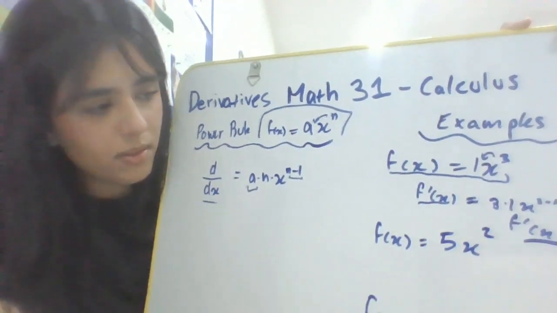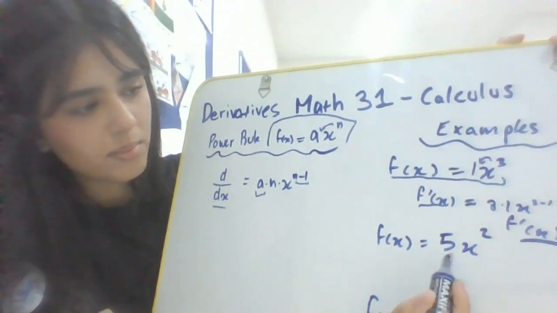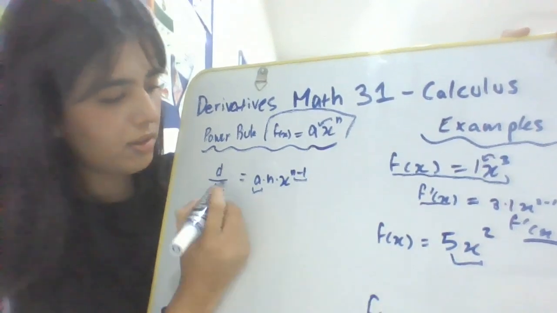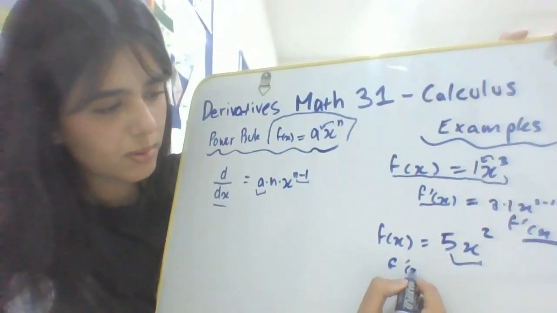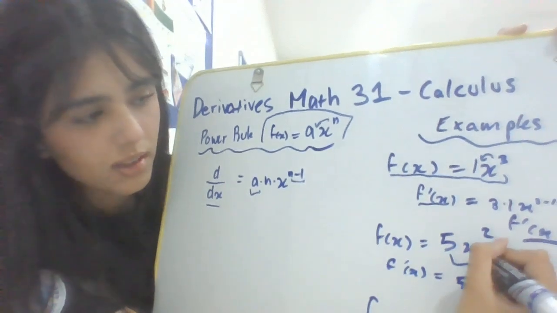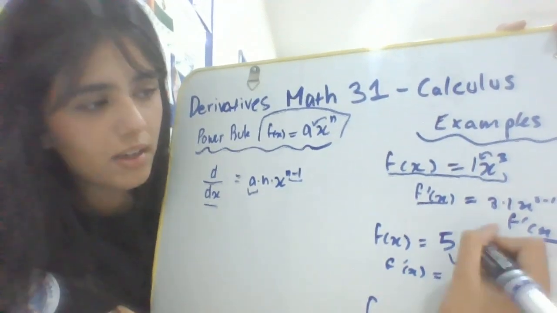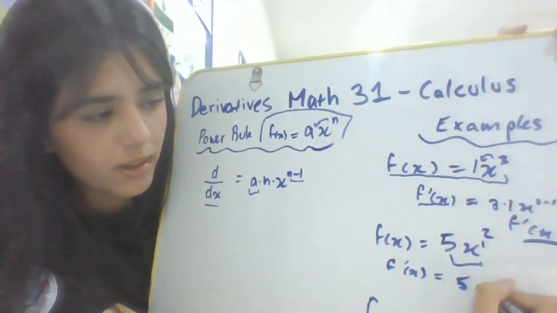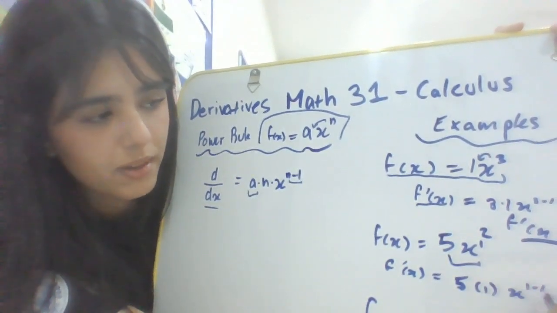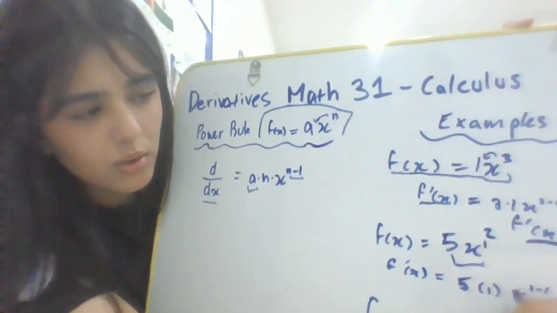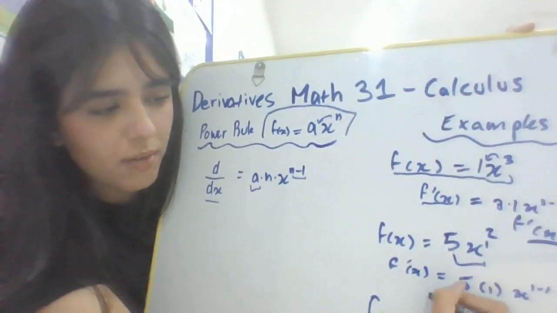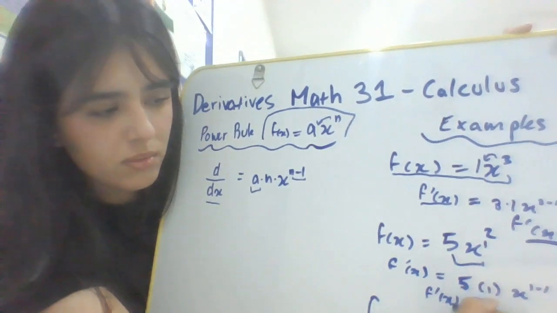Okay, and on to the second example here. Apply the same rule, f prime of x equals, this is your a, you'll keep that the same. Notice that there's no specific power, just note that it's raised to the power of 1. You'll bring that power down, x to the power n minus 1, 1 minus 1, which is 0. So you know that something to the power of 0 always equals 1, which will just mean that f prime of x equals 5.